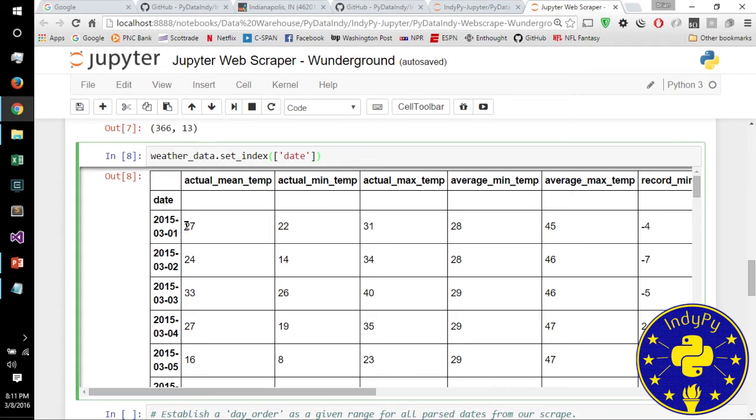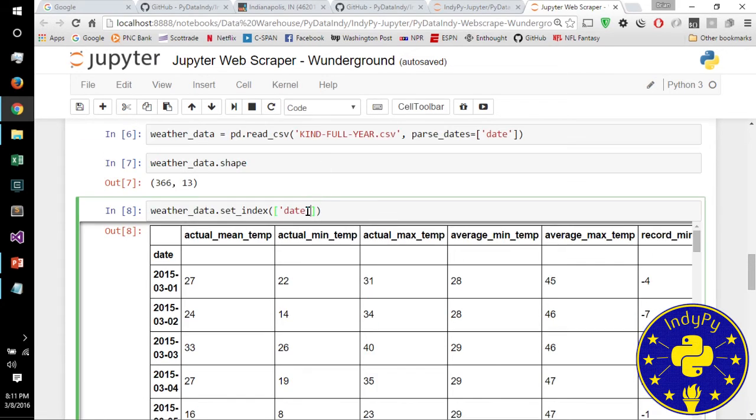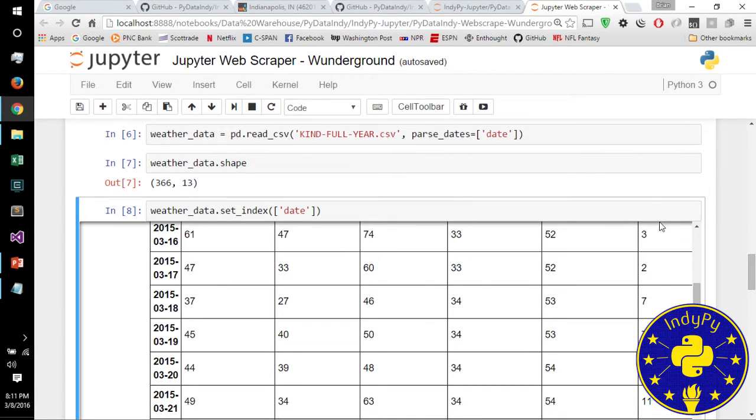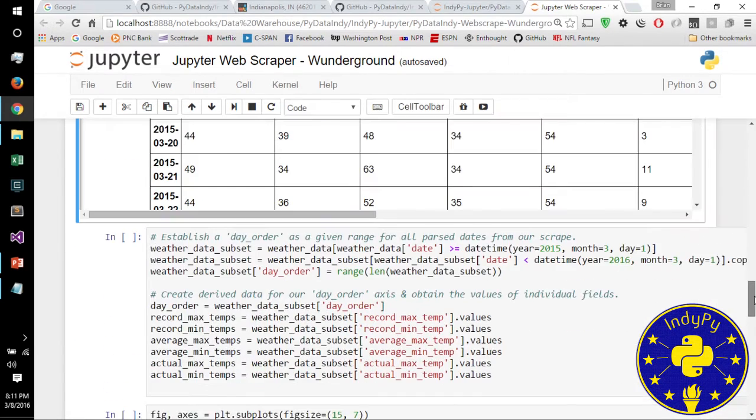Because I've set the index specifically on the date, I've actually already ordered some of my values, and it helps to provide an understanding of what we're doing. I'm passing in just one of the fields in the CSV, specifically the date, and I'm setting it as the index, and what you get is a nice return inline on the notebook. All right, so that's great.